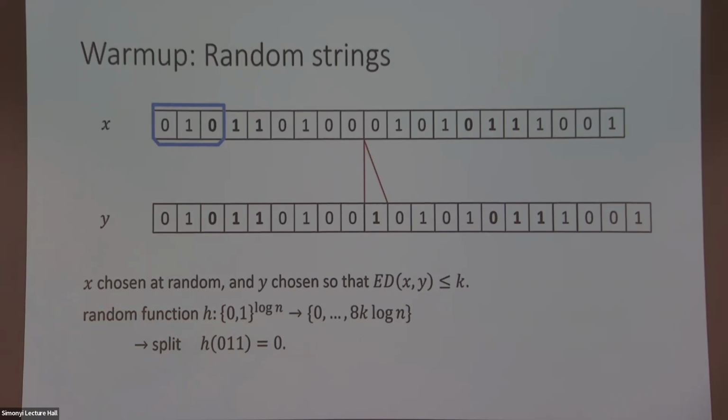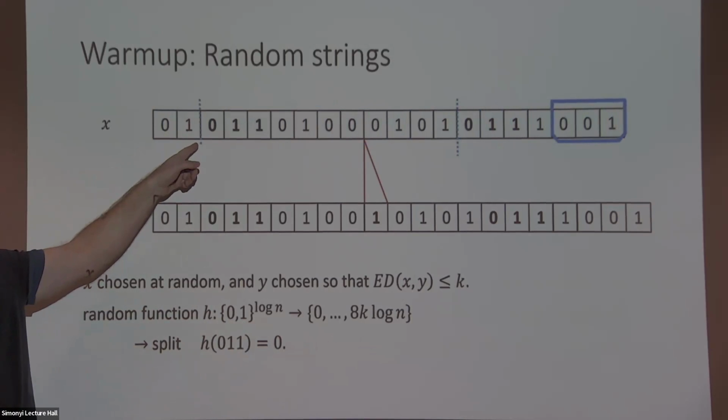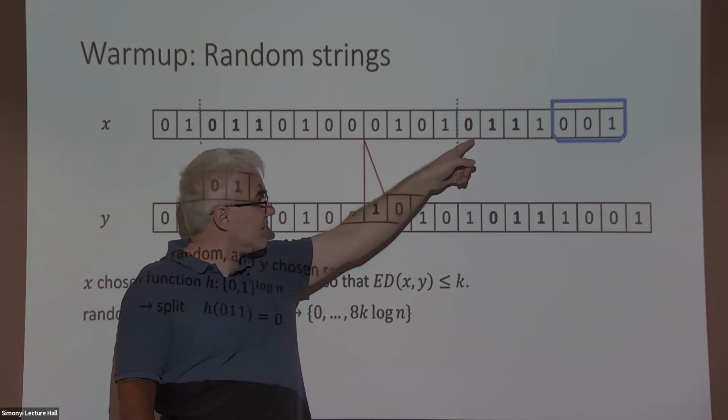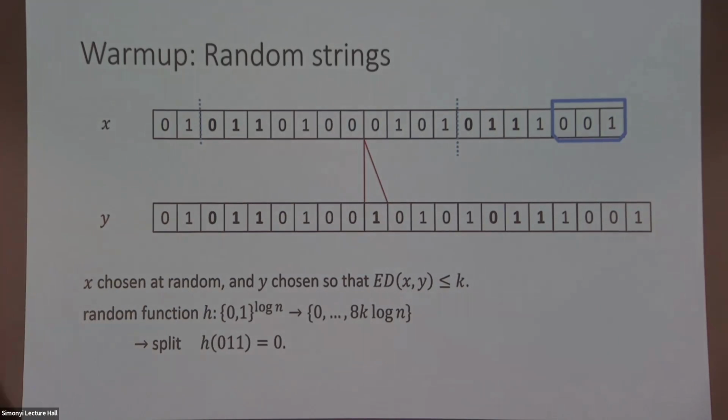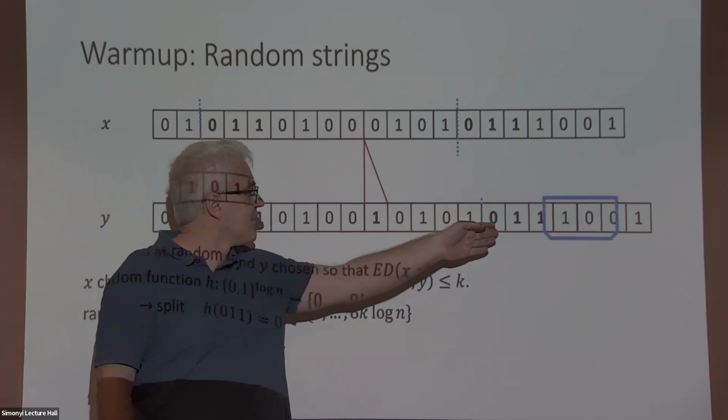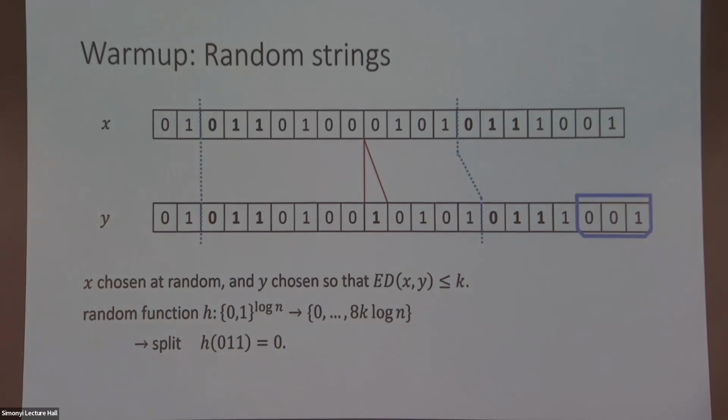I actually marked these places for you already, but let's just play the animation. Over here you have one starting block, and over here you have another. And if I run the same procedure on the bottom string, well, what happens? I break it here and there, and voila, that's what I wanted. So I'm in good shape.